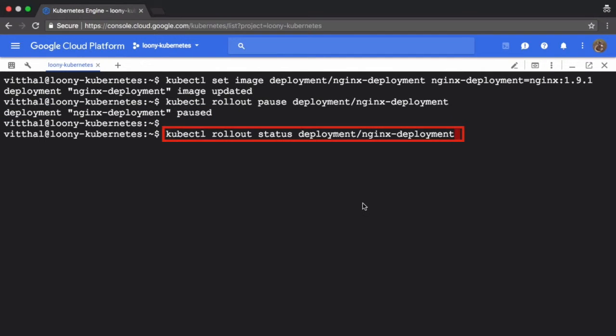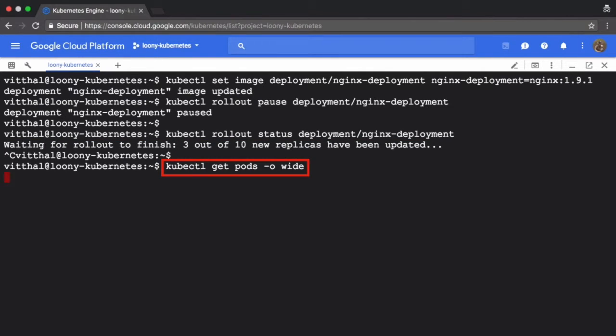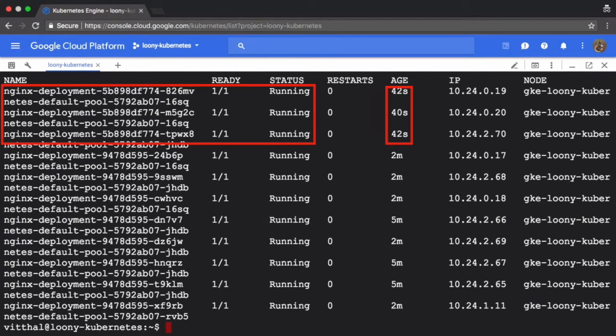Obviously, we would like to know which of the replicas are the old ones and which of them are the new. And this is very helpfully reported by the command kubectl rollout status. By running this command, we can see that 3 out of 10 new replicas have been updated. We can also see that if we list all of the pods in our cluster now, we are going to get 11 results in total. 3 of these are the updated pods, so they have an age of around 40 seconds each. And what's interesting is that there are no less than 8 of the replicas of the old pods still running.